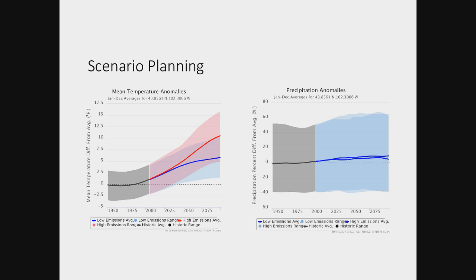So we know things are going to get warmer. They have been getting warmer, but we don't know how much exactly. In some cases, with things like precipitation, we don't know if it might get wetter or drier in some locations. And from a management perspective, it's hard to know what to do with this kind of information. How might this actually affect your on-the-ground decisions?